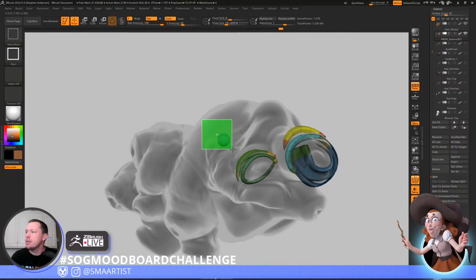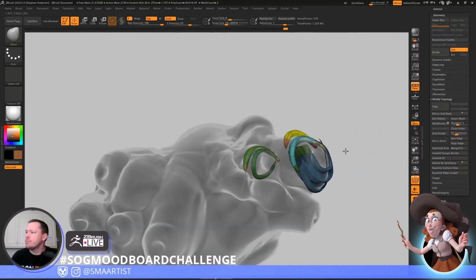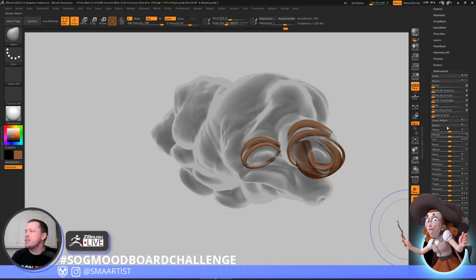So in fact, you know what? I'm going to take this. I'm going to say geometry, delete hidden. And then with these curves right here, let's say polish.